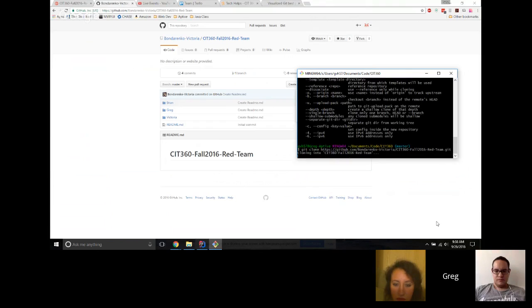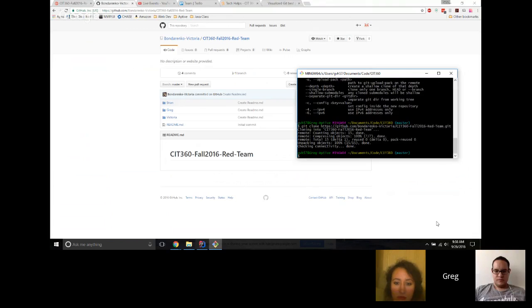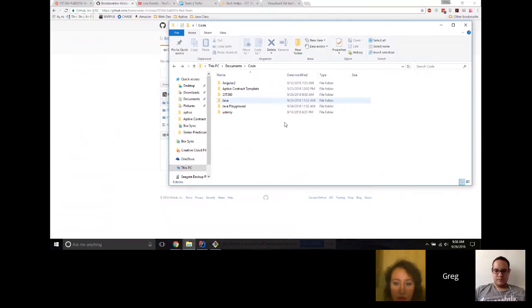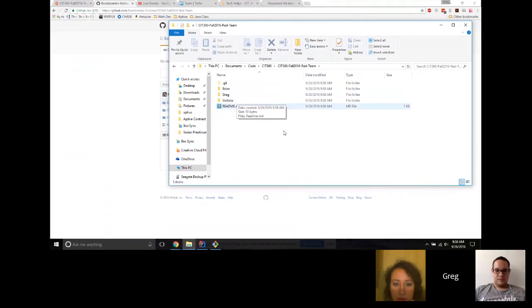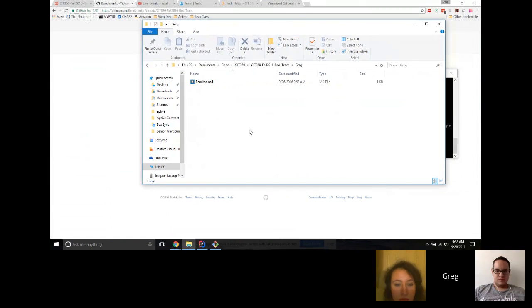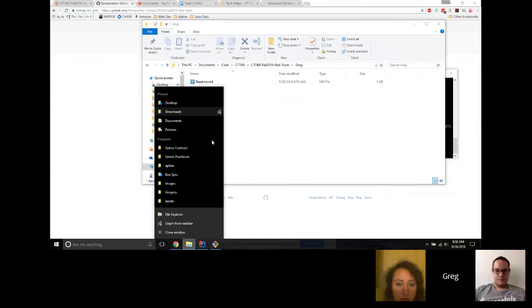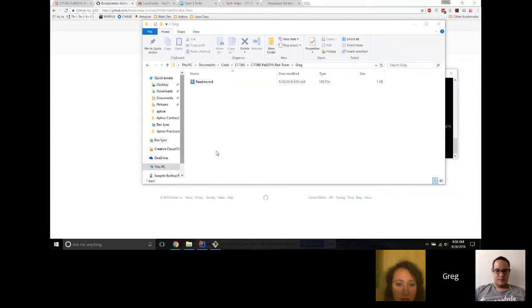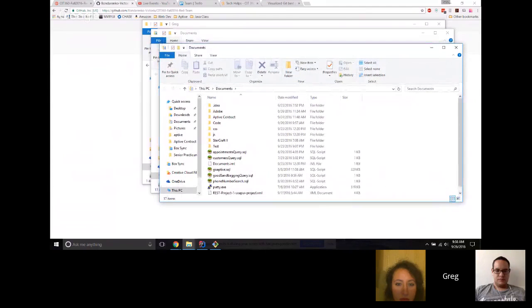Go. So now I'm cloning into it. I'm copying everything. So now if I go to my documents, I have my CIT360. Here's the folder. Here's all of us. So if I want to put a file in here, just open up another documents folder.